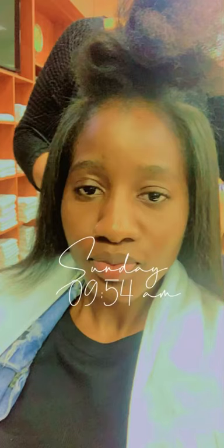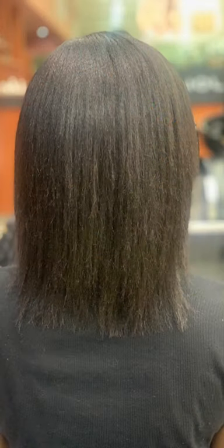As y'all can see, homegirl is done and the hair is looking on fleek. I'm quite impressed with my hair, and she did trim the ends a little bit. She said I had split ends, and I'm now headed home. The day I recorded this was a Sunday, and I was preparing for Sunday's service, and I'm just hoping my hair will keep the look until the end of the day at least, because with the shrinkage, this hair is just something else. So let's see how it will end, maybe in tears, eh?